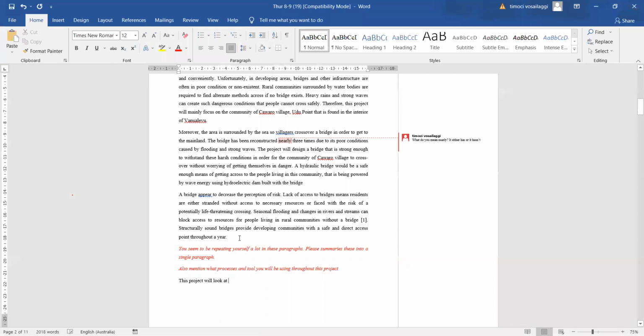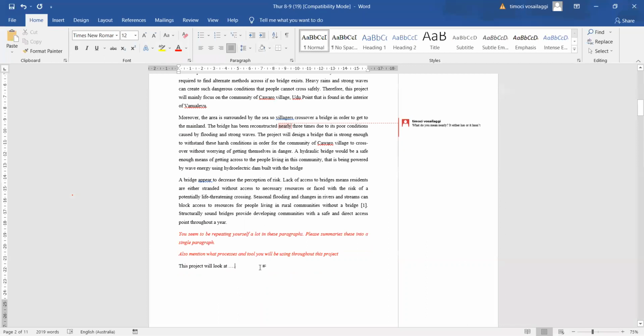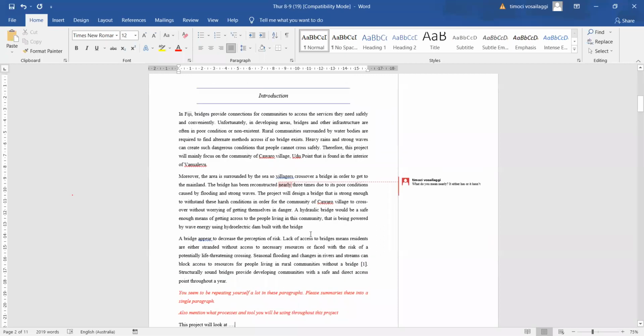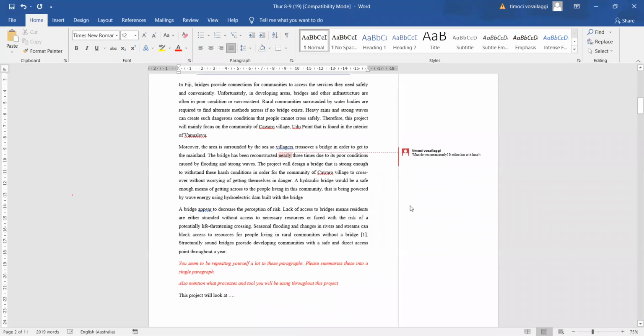and so on and so forth. This project will look at the design of a bridge using the engineering design process, using the 7 steps or whatever, the engineering design process. The group will also be using AutoCAD to develop detailed sketches. You know, just a short brief so that anybody who reads the introduction will be able to understand what they're supposed to expect from the rest of your project. Okay.